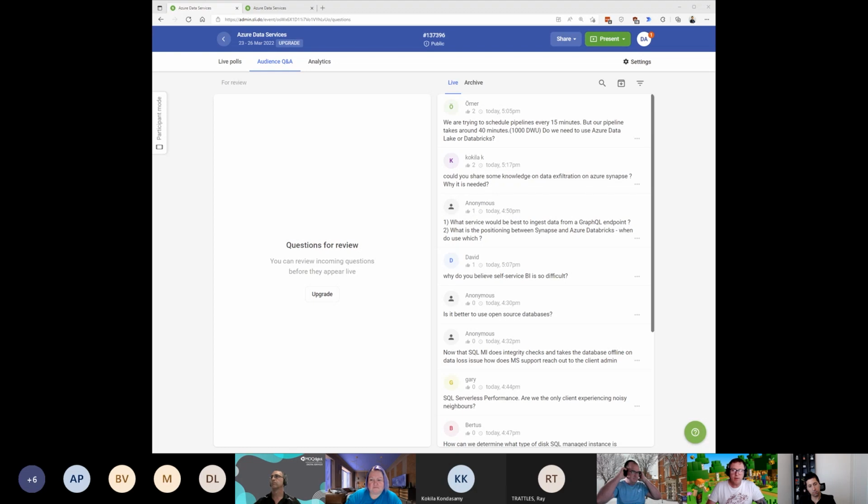But back to Gary's point, are the pipelines executing in more of a procedural manner than a set-based manner? So you want to avoid iterating through objects. You want to push data through high volume, high velocity. And that's going to be the key.